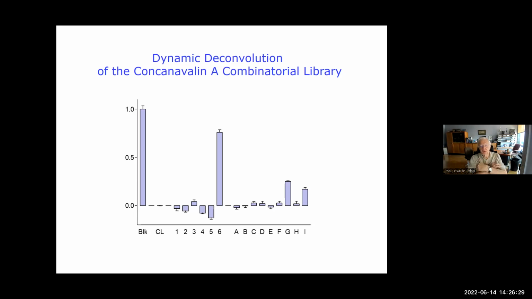On the other hand, if the component has a very strong effect on the result, that means, for instance, interacting with a receptor site, then you know that it has an important role in the interaction of the sugar with concanavalin in this case. So the control series indicates that there's a strong effect here, and this is the blank. So you can see here when you remove 1, 2, 3, 4, 5, 6, 6 gives a big change. So 6 is an important component.